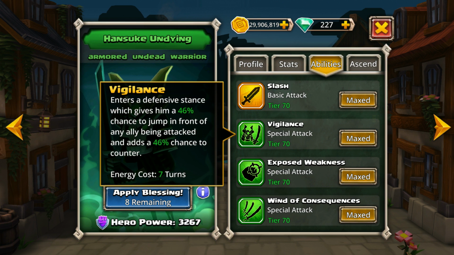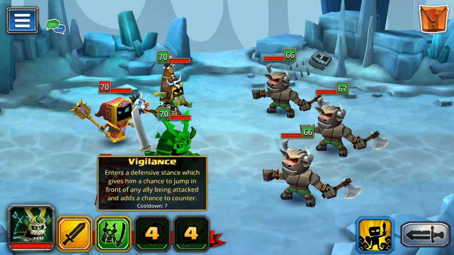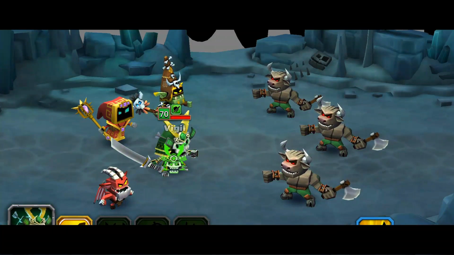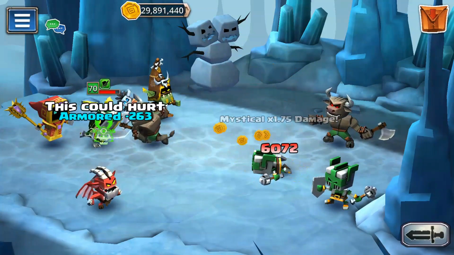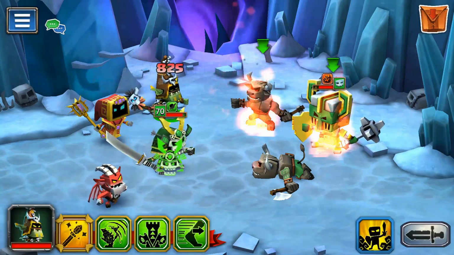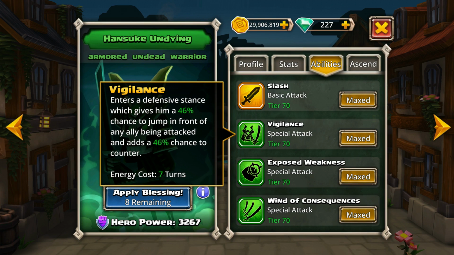His first ability is called Vigilance and is a form of Honor Guard in that the incoming attack does not have to be a death blow for the defense to occur, but rather based on a percentage of chance. Vigilance places Hansuke in a defensive stance and gives him, at level 70, a 46% chance to intervene on an attack intended for an ally hero. Additionally, it adds a 46% chance to counter that attack. So while the trait version of this depends on the incoming attack being a death blow, this ability only relies on the percentage chance and will work regardless of how much damage the incoming attack will do.